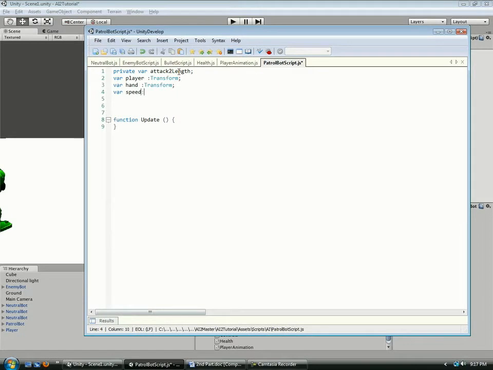The speed at which we run. The fireball which we instantiate. Rotation speed is just going to be how fast we rotate.